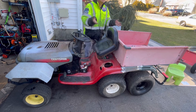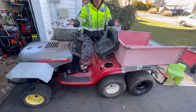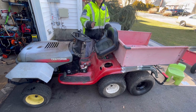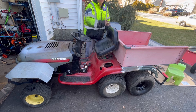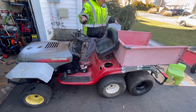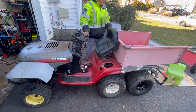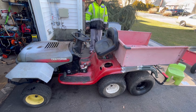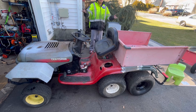Yes, I don't have the dumping feature, but I don't really want to go through the engineering of doing that. I just want this to have a bed. That's it. I don't need it to dump or anything like that. I'm probably not going to use this for anything, you know what I mean? But it's pretty cool. Man, this is the most fabrication I've ever done to a tractor. It's been fun. I hope you guys enjoyed it too.